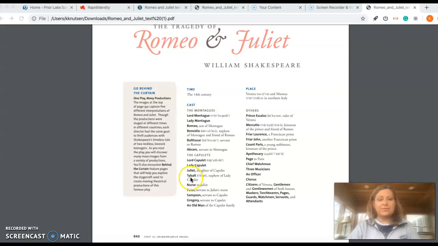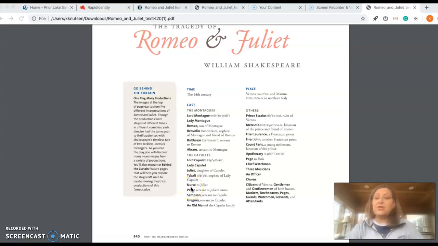Then Tybalt. Part of this fight is between Benvolio and Tybalt. These two characters are what we call character foils. They're opposite of each other. Whereas Benvolio is really peaceful, Tybalt is fiery, vocab word pugnacious, kind of like Curly from Of Mice and Men, likes to pick a fight, likes to be in the middle of the action. So he is actually Juliet's first cousin.